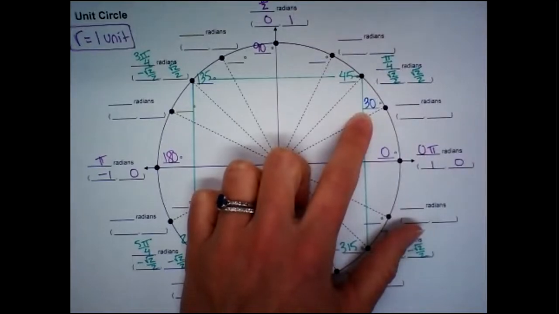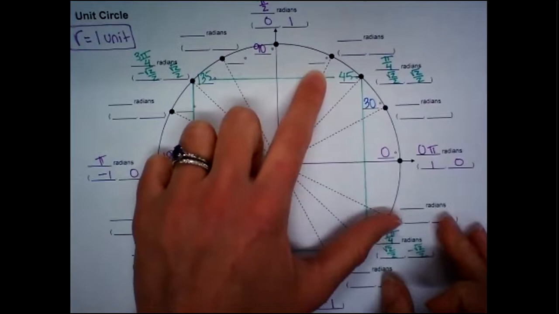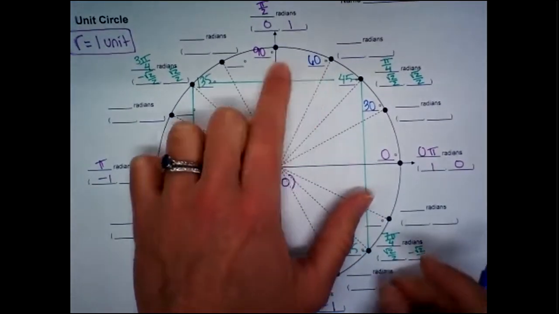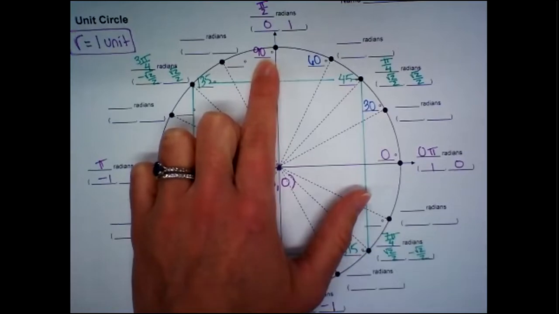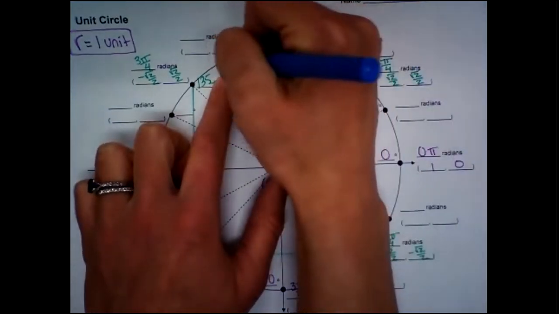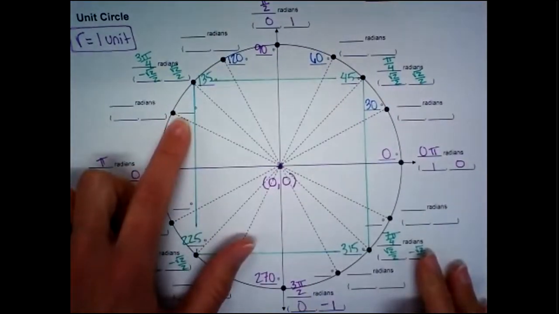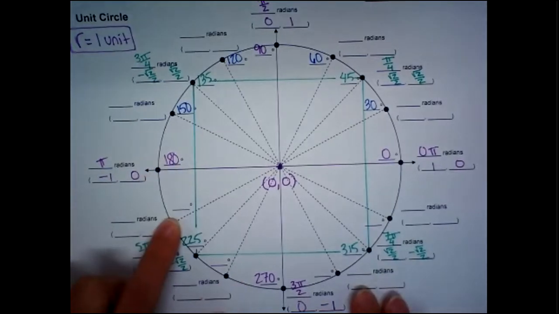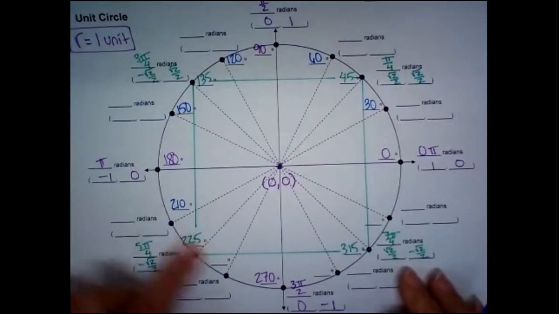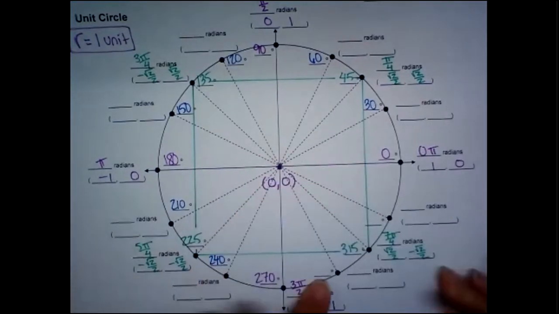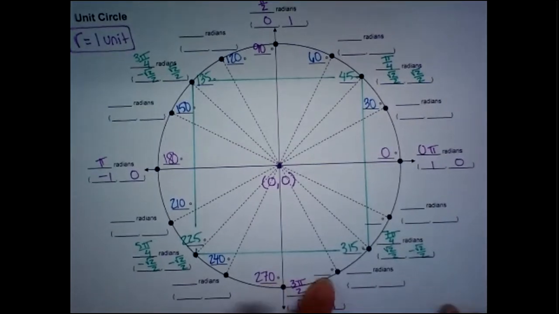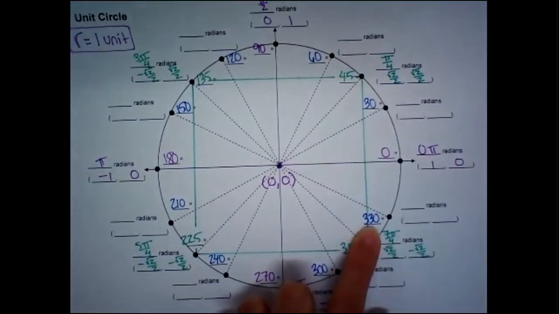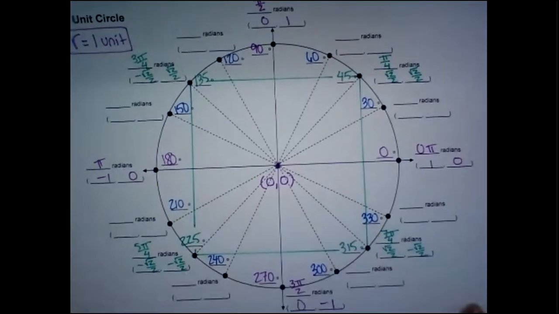Okay, so let's go and do the degrees. This would be 30 degrees. Add 30 again. 60, good. Add 30 again. 90, we already did that one. Add 30, yes, see, sometimes you already have them filled in. Add 30 again. 120. Add 30 again, 150. Add 30 again, you get 180. We already did that one. Add 30 again, 210. Add 30 again, 240. Add 30 again, you get 270. We already did that one. Add 30 again, 300, and then 330. And if you add 30 again, what do you get?